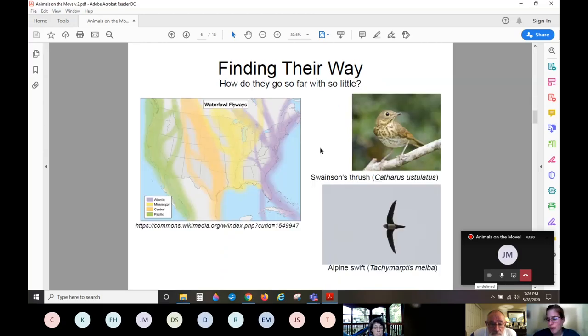Next, how do animals go so far with so little? It's pretty amazing — some of these thousand-mile journeys that animals undertake. They're not wearing backpacks and they're not driving a car with the trunk full of groceries. One way they do it is to make use of prevailing winds, as well as routes that have ample food, water, and shelter along the way. The result is the flyways you see — at least when we think of birds — these regular routes that birds typically take to get from one place to another. In the Americas, we often see a clockwise direction: birds typically fly north over land, and when they head south for the winter, they fly over open water.